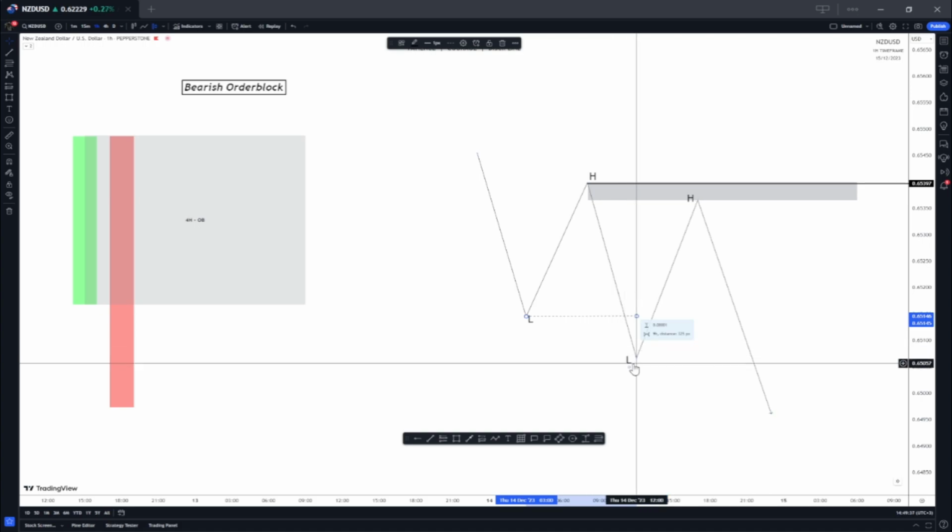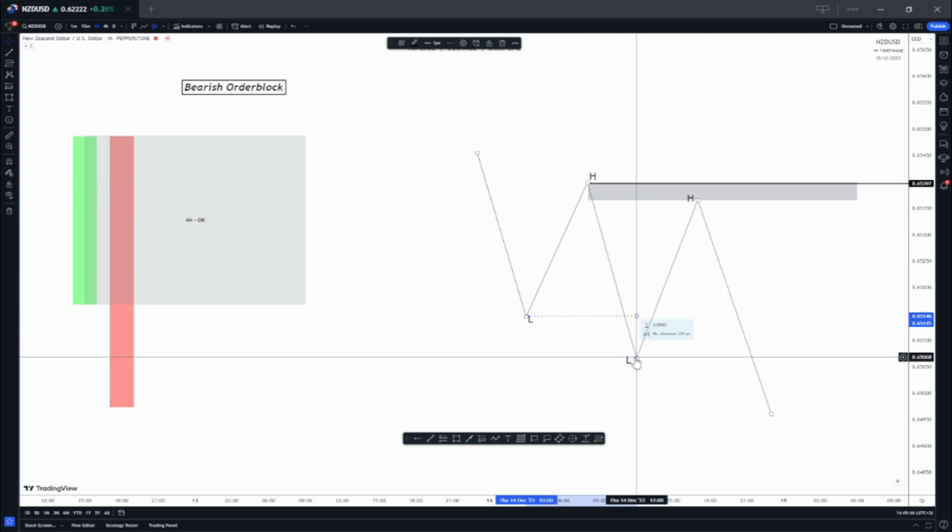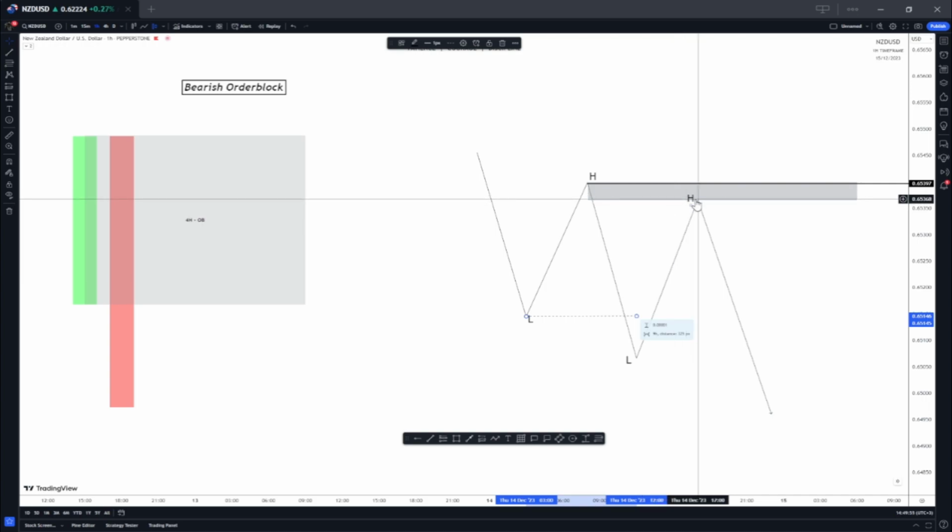Now, when banks take out the traders, they start removing this position slowly, thus taking price up. So once price comes here and they have taken out all the trades that were here, they add a bigger one. So let's say they placed a 5 million trade here. Now they will place a 20 million.